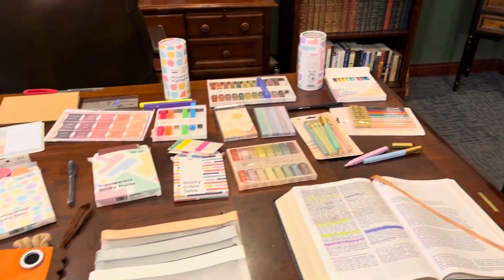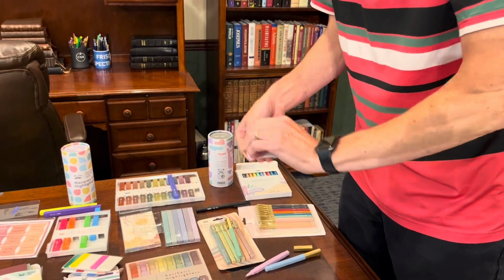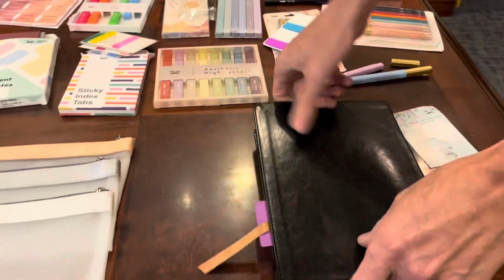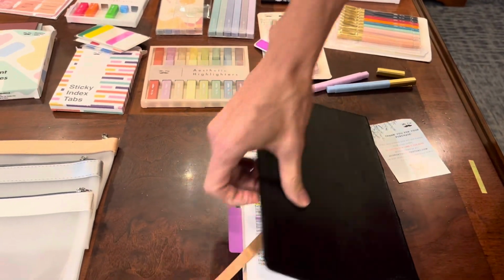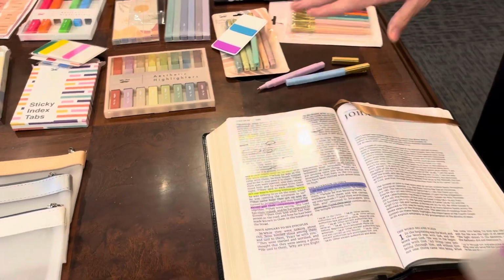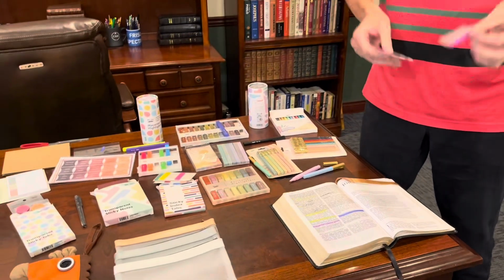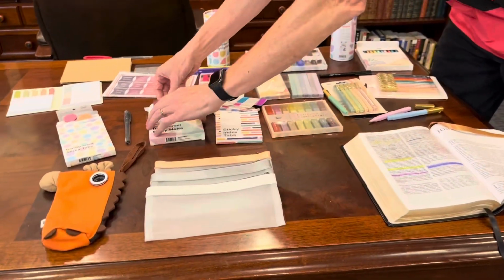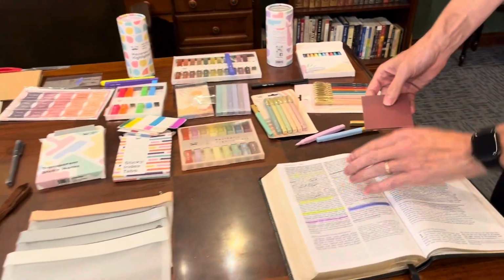In fact, let's go ahead and demonstrate one real quick. You peel it just like you would a sticky note, you put it on your paper, then when you close your Bible, you've got it right there knowing exactly where you are. If you don't want to be committed to it, you just take the tab right off just like that. These will be nice Bible tabs if you want to remove them. You can write the books of the Bible on there for you. Really excellent resource. These function similar to this.